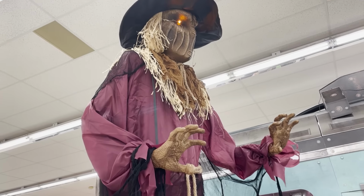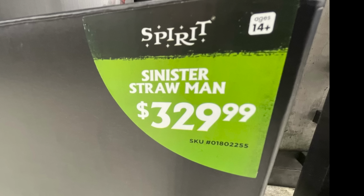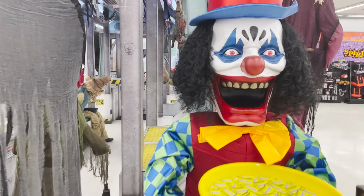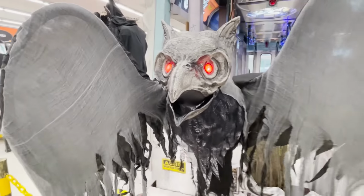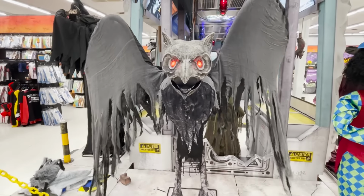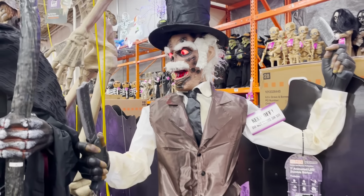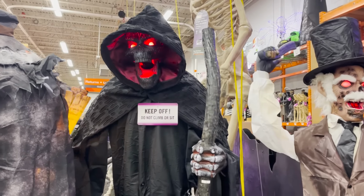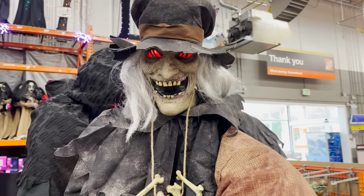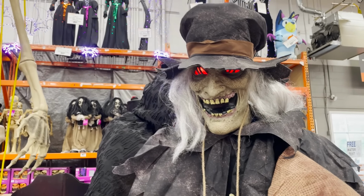Now, one thing that has to be said about these animatronics, they can be pretty expensive, so I don't know how much you would have in your budget to decorate your whole yard with them. It's not really the kind of thing where you'd buy many of, like maybe one per year. Honestly, I don't buy these things much. They're just too big, they're hard to put away. You gotta have some extra space to store them, or if you want to try to put them back in the box, they're a little bit of a pain to disassemble sometimes.